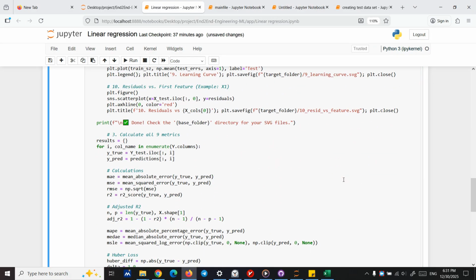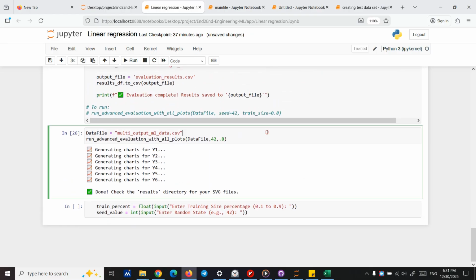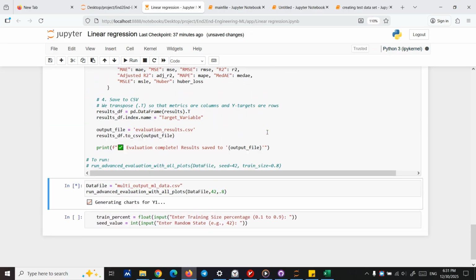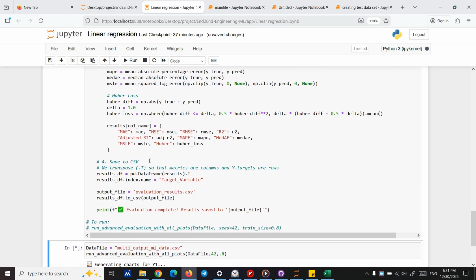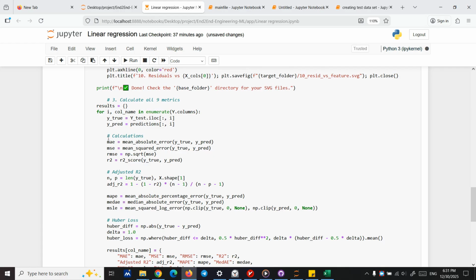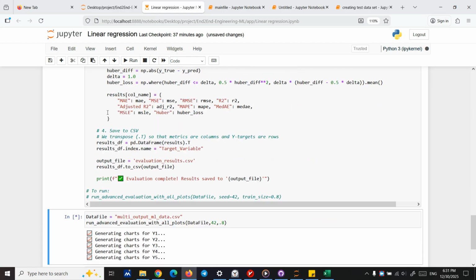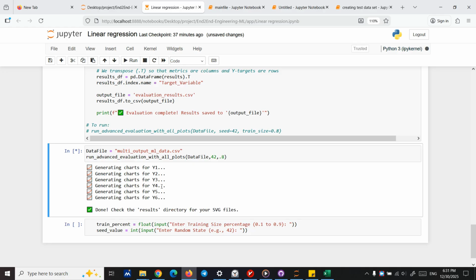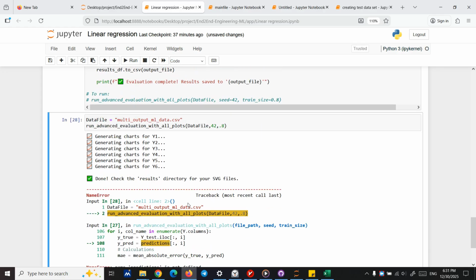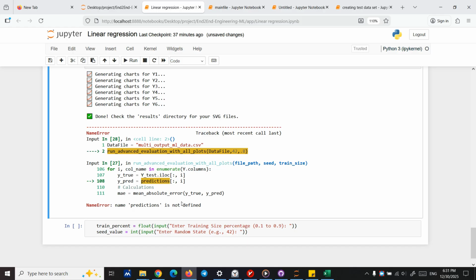Okay, let's run it now. After generating charts, it's going to do this work, so we need to wait and see if it's going to work or not. If it crashes, okay, we have a problem.